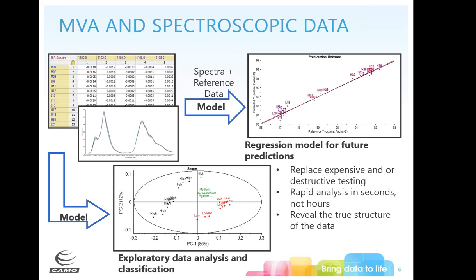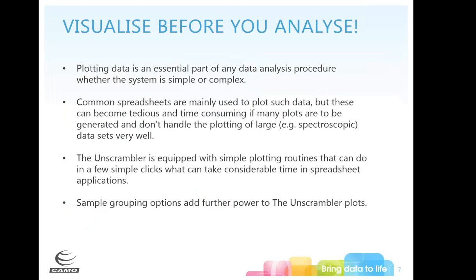This is really good because it can replace expensive or destructive testing. And the analysis actually happens in seconds, not hours. If you have to do an HPLC on a pharmaceutical tablet, for example, that's going to take hours for each individual sample, and then you have multiple samples, so you might take weeks to be able to get your information back. And it also reveals the true structure of the data. It allows you to see everything that's going on at once rather than just focusing on one particular component.